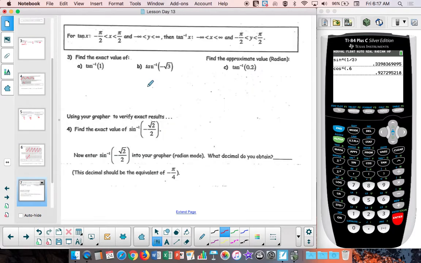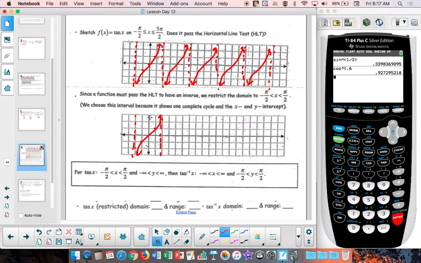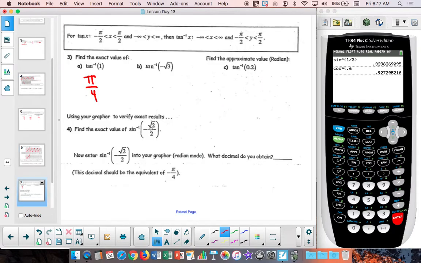So going here, tangent is 1 when sine and cosine are the same value. They're the same at pi over 4. So inverse tan of 1 is pi over 4. It is negative root 3 on the left-hand side of the y-axis, so it's over here when sine is negative root 3 over 2. Sine is negative root 3 over 2 at negative pi over 3. That keeps cosine positive, sine negative, so it's going to create that negative value. But negative pi over 3 should be the answer there.